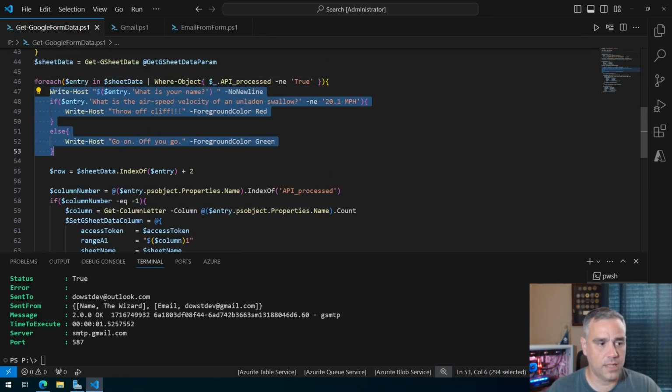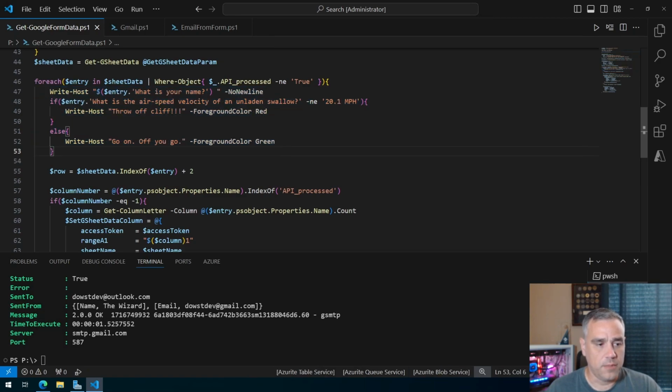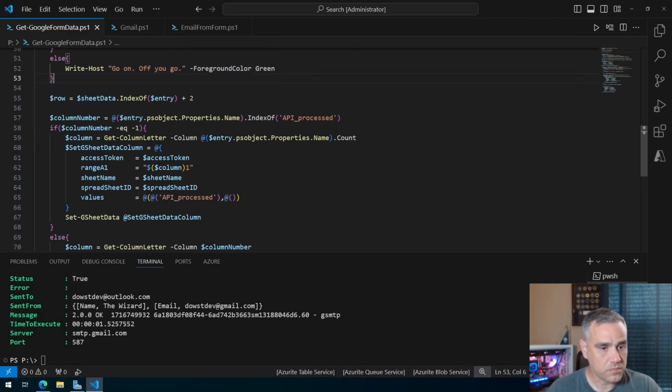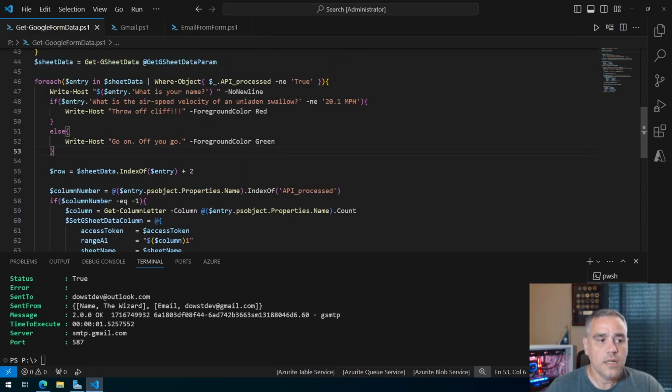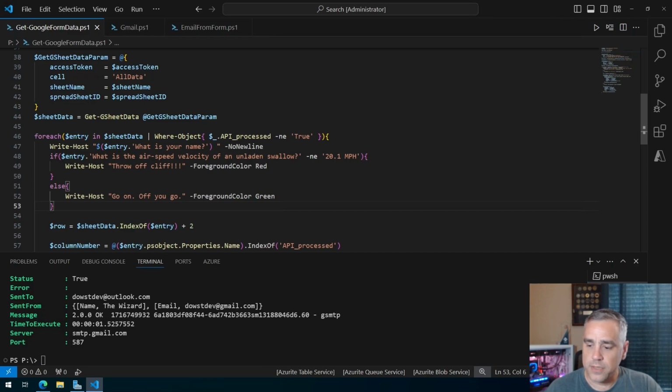Remember, we had our business logic written into it to be able to determine what to do, and then we updated that as processed, right? What we're going to do this time is split this into two separate loops. One loop is going to go through and find the new entries and use the logic to determine what to do with them. Once it gets through all of those, a second loop is going to run to send out those emails. There are a couple of reasons and some logic behind why you would want to split things up.